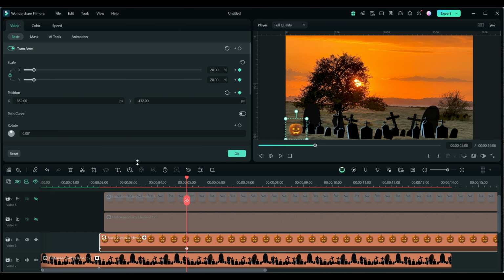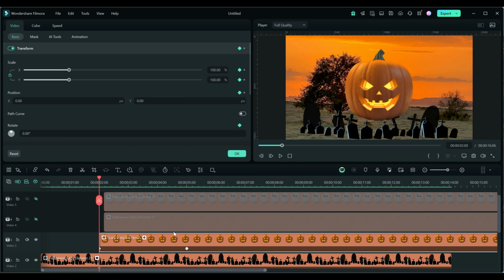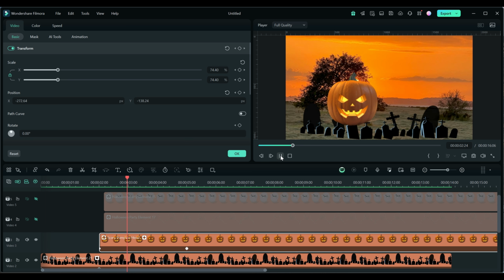And now we will see that we have the coordinates. We started with it in the center, and if we use the shortcut key, Shift Home, we will move to the very first frame, and then if we play it from there, we will see it resize and move. All right, so that's our first one.